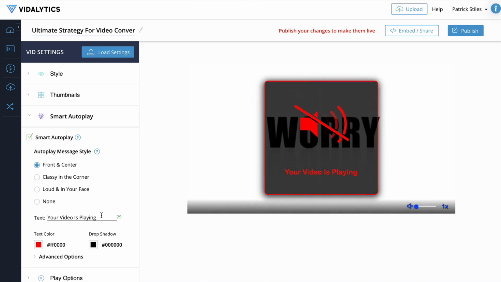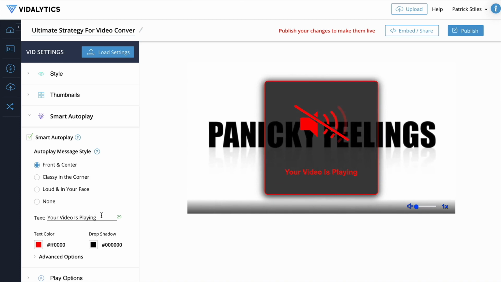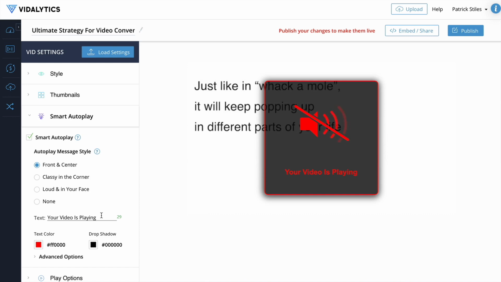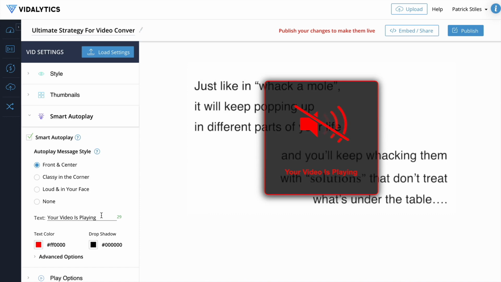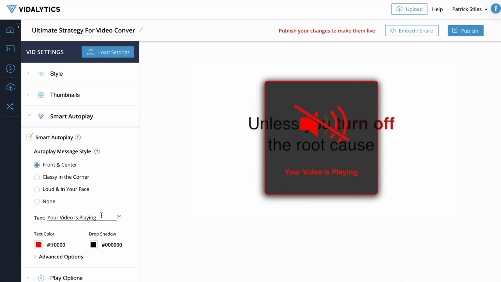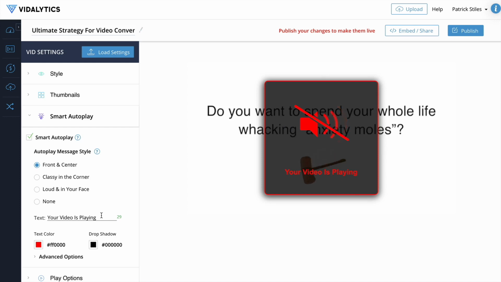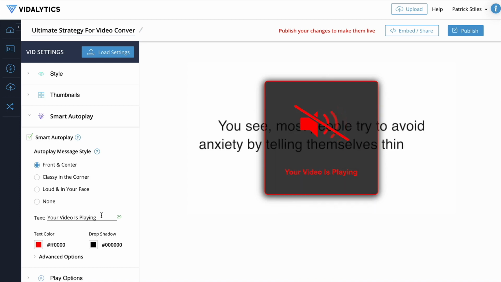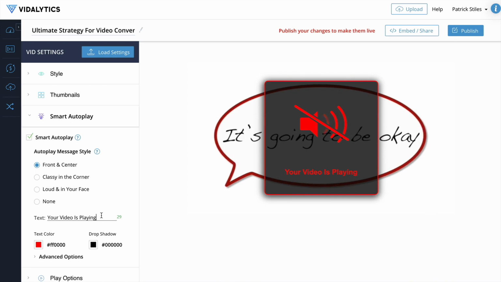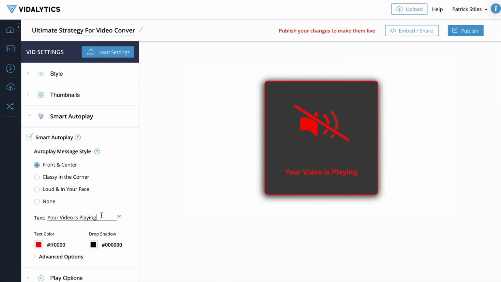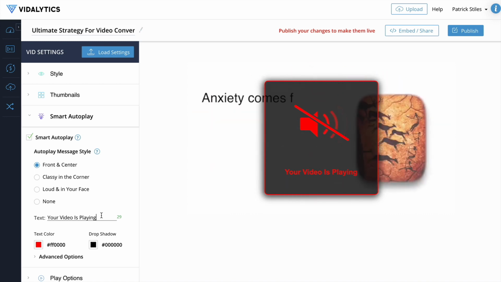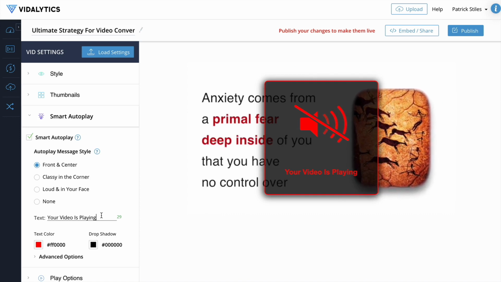Now, something else is if you want to add any additional text here, you can do that. So you can make this text really jump out to anything specific for your user. Like this is your anxiety reports, or this is your docuseries has started. Anything that's going to be specifically tailored to have the message resonate with exactly what that user is expecting. Anytime that the user sees a video and it's in congruence with their expectations, that's going to increase the conversions. That's going to increase the engagement because that's what they're expecting. If they see something they weren't expecting, then it's going to throw them off and they're going to think, wait, what is this? And they're going to stop and pause and maybe choose to bail, and you don't want that. So you can customize this text to say anything that you want.